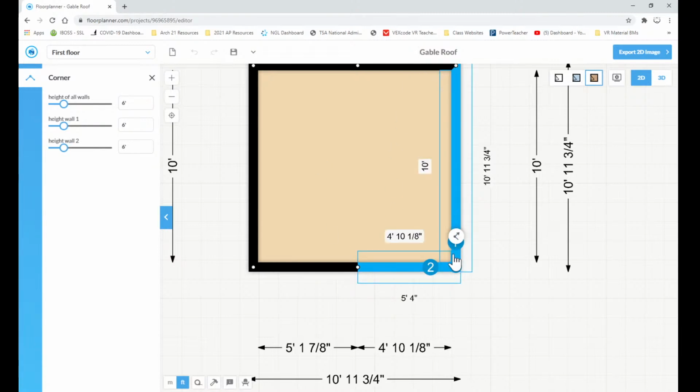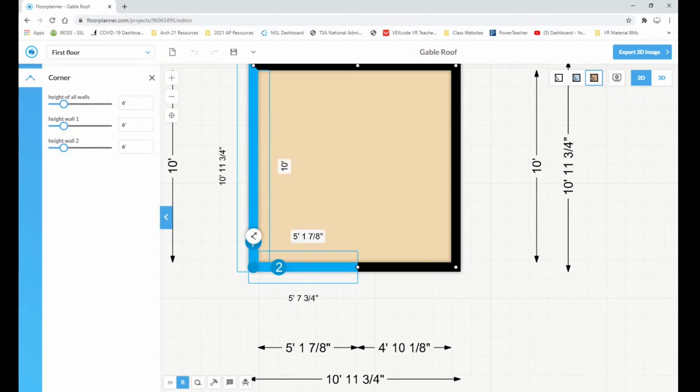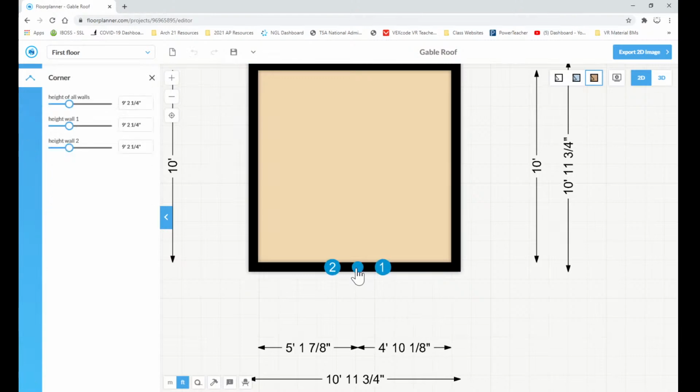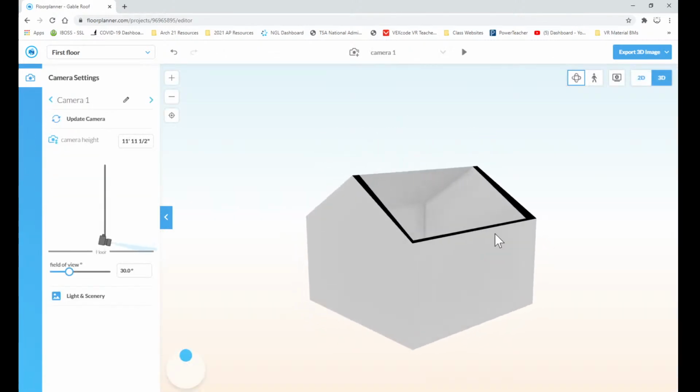As you can see, the blue areas are the ones that were affected, and we're going to do the same thing here. 6 feet. We're going to paste it. Oh, sorry, we already copied it. That was the other number. Sorry, we're going to do 6 feet, and we're going to press enter. Those are the 2 walls that were affected, and then we're just going to double check to make sure this point is at 9 2 1/4. Okay, so at this point we have all of our gable peaks established, as you can see.